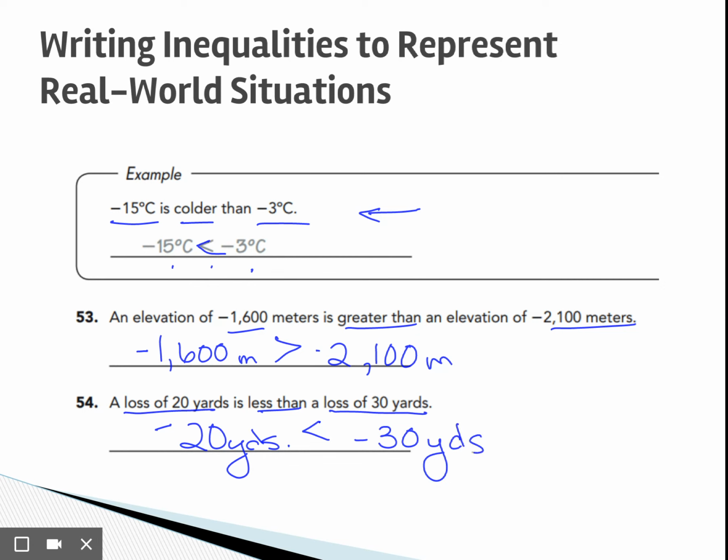This one's a little confusing, and I don't want this to throw you off because we're comparing two negatives, and I know you're thinking, but Miss Rico, negative 20 is further to the right than negative 30 on a number line. This is something that's an absolute value question. Basically, it's saying you lost more yards here, which is the absolute value of negative 30. You're going to see more examples like this in your next lesson. If you get something like this wrong, I wouldn't be too upset about it because the wording is a little confusing.